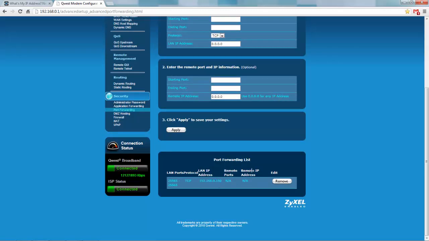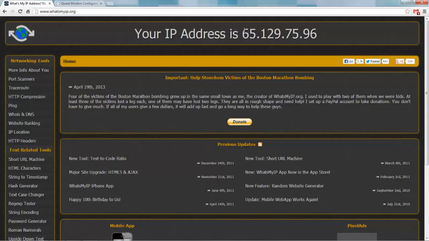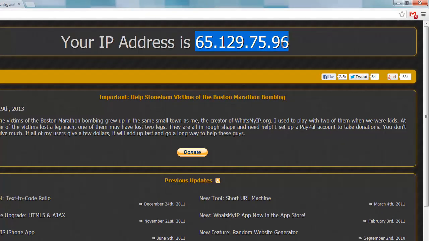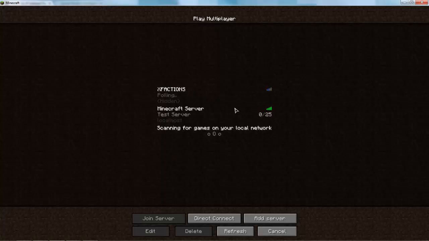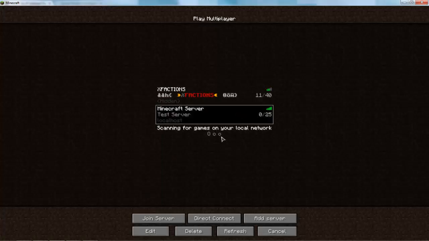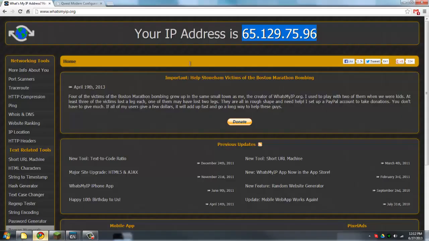So people can join with this IP address. Anyone that is on your whitelist, if you have a whitelist turned on, can paste this into their Minecraft multiplayer and they can play on your server. So if I have someone who wants to play, then I just tell them this IP address and they can join.